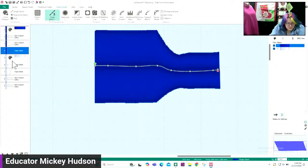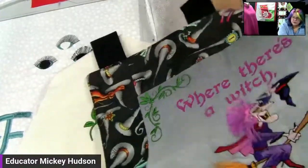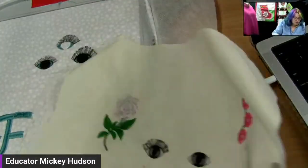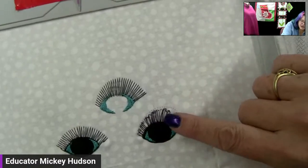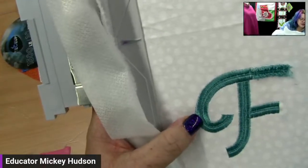And I'm going to move him down here so you can kind of see him a little better. But yes, you're going to experiment because there is no one way to do anything. There's no one way that fringe should be. If you take a look at this fringe, this fringe is like 2 inches long, right? Wouldn't you say about 1.5 inches, 2 inches long? So you can go quite large. And with these little eyelashes, I made them quite long. And this one I changed the density to very light because I wanted it to be eyelashes and not so much a fill. And this one I had the density set quite tight at 4.